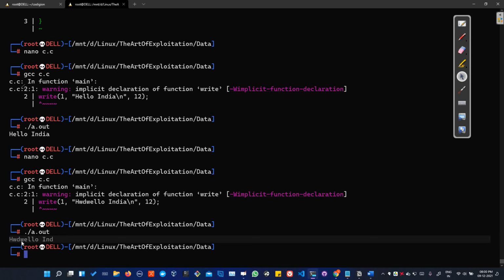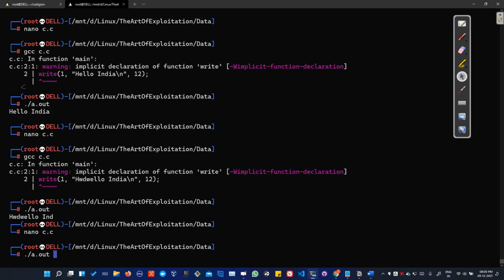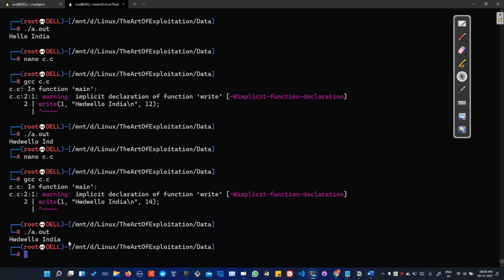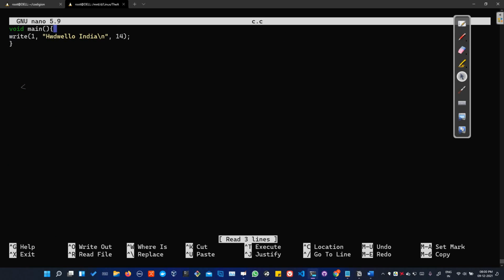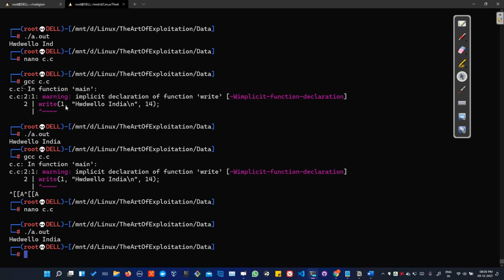See, hello India is still working, and you can see the IA has vanished because we have to increase this to 15. India, IA means 4. Sorry. But you can see it's not giving \n because of 15. Just we have to add one more 15. So I think you have understood this. This is directly invoking the system call, not from the printf. It's not working from printf.